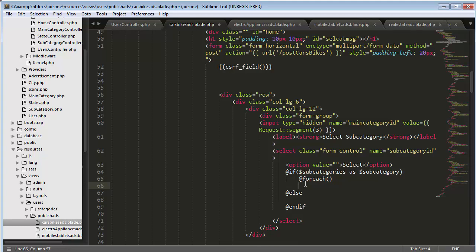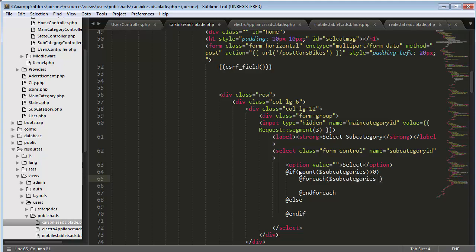Okay, and then foreach, then endforeach. It should come here. If count, it should be if count of subcategories greater than 0, that means if we have some data present in the table, then dollar subcategories, paste, as subcategory.